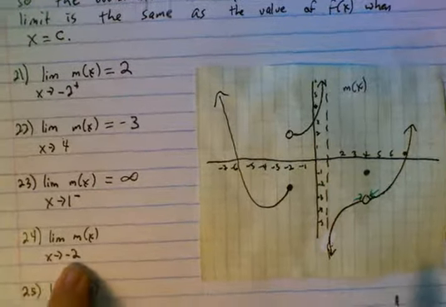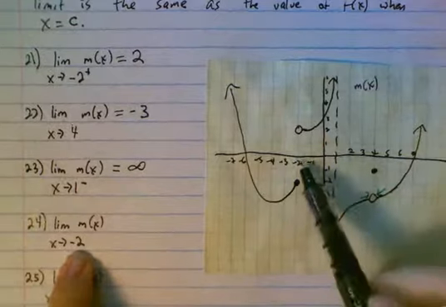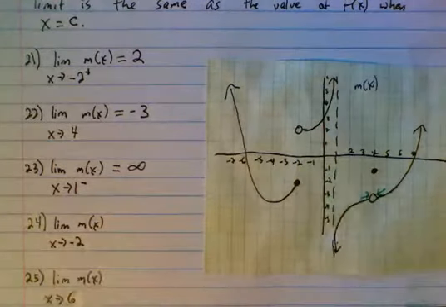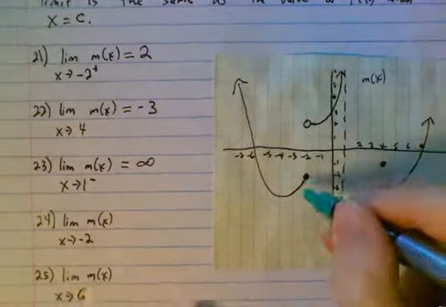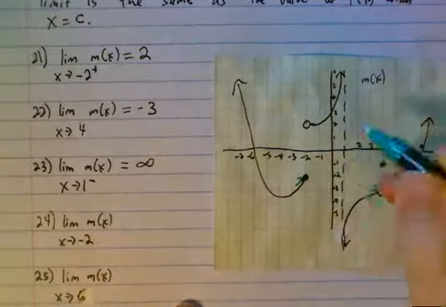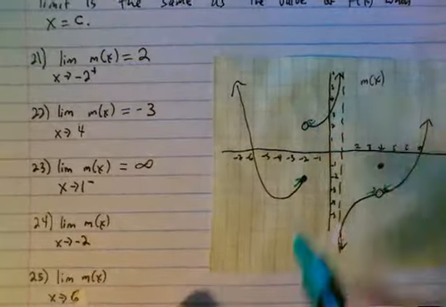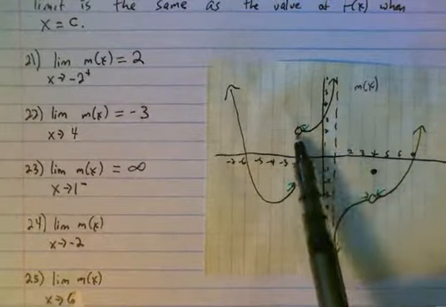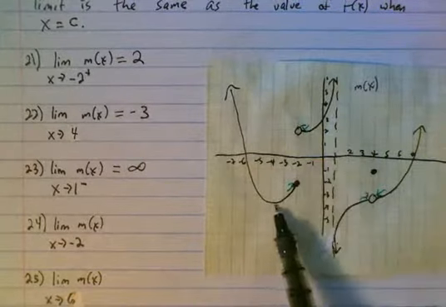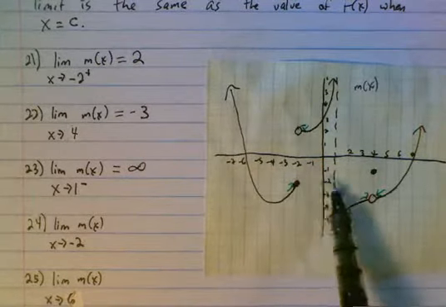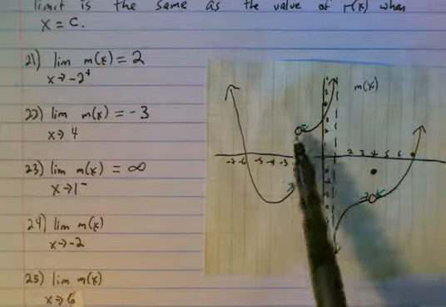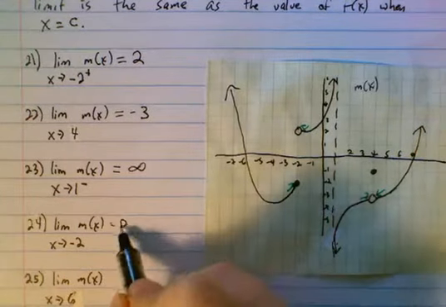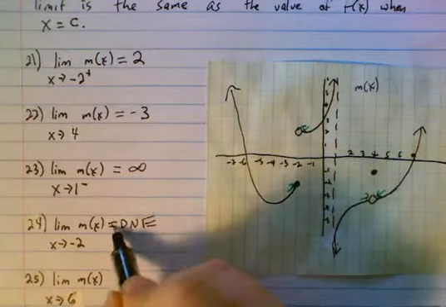Here, x is approaching -2. And again, there isn't a plus or minus here. So we have to look both at approaching from the left and at approaching from the right. We already did approaching from the right. We said the limit was 2. As we approach from the left, the limit is -2. Since those aren't the same, there's this jump discontinuity, there's no limit. Does not exist.